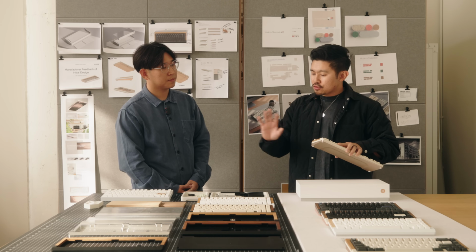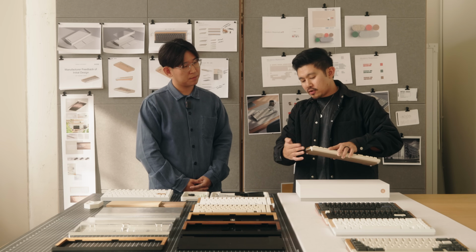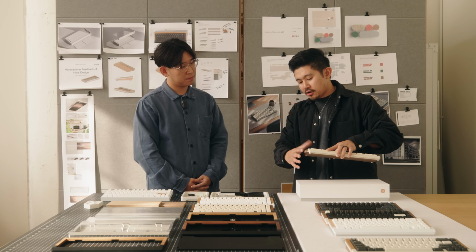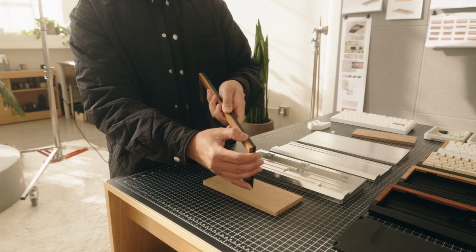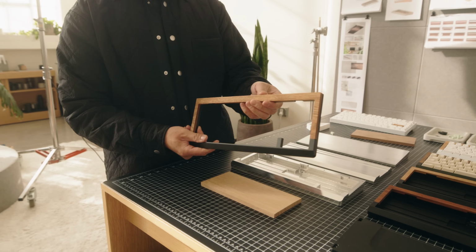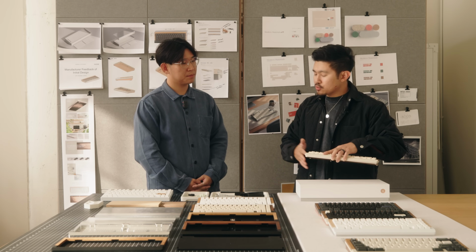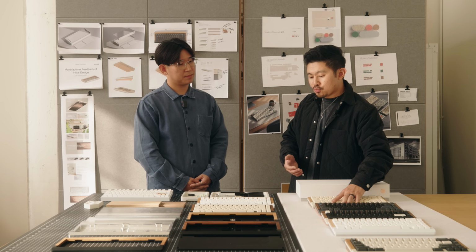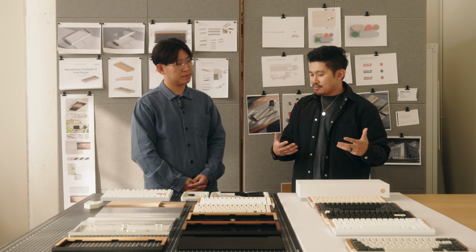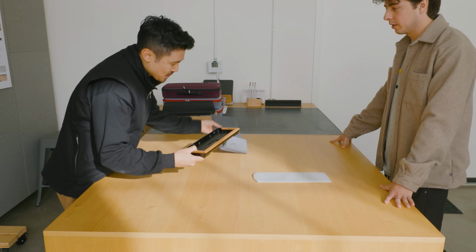But by working through it with their manufacturers and internal team, we came up with a process: what if we machine the wood slightly bigger than the alu, and then mount these two together and hand sand it so that it makes a perfect edge right here? I would have never thought about bringing in a hand-done process versus thinking that everything has to be accomplished by machines, though I'm sure you could develop some high-end machinery for that. But working with experienced folks, they can offer solutions to problems that you might have. And I think that's really nice.